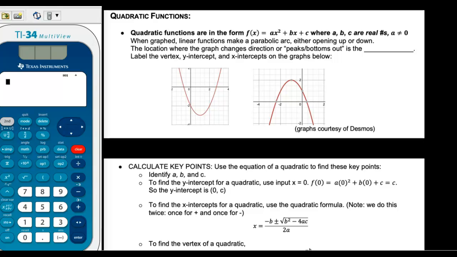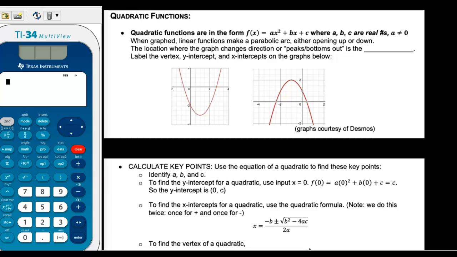In this video, I'm going to introduce quadratic functions and go over all of the really important key points on how to recognize a quadratic function, how to graph a quadratic function, and then we'll do an example and put it all together. So these first couple parts here are just really quick overviews of what you need to know. It's going to be a lot easier to understand all this through an example. So I'll try to make this part short and then we'll spend more time just doing an example.